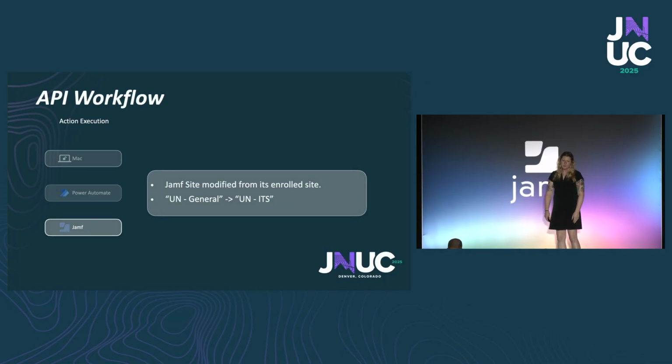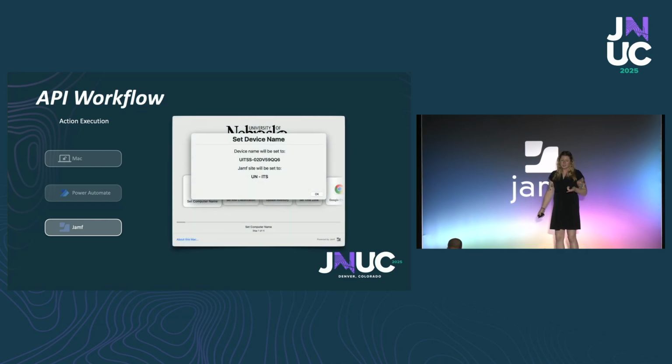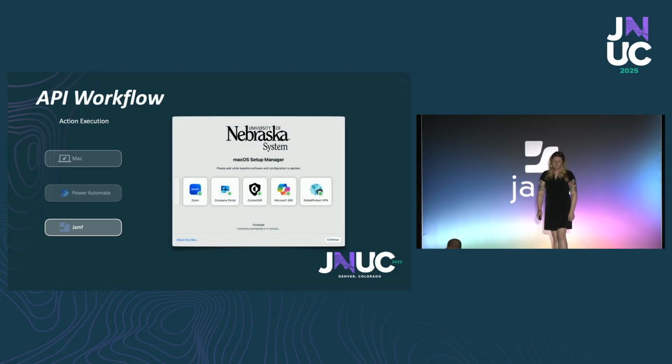So we were able to take that Jamf site, land it based off of that standard enrollment process into the general site that we land everything into, and then based off of the prefix that was selected, assigned it to a particular area of support. And then all of that happened in just a couple of seconds. It doesn't take too long. Really, the biggest wait in that process is the MDM command coming back down to the machine. So it's waiting for that MDM command to deliver.